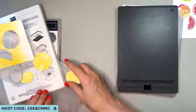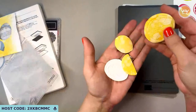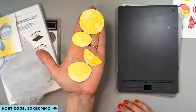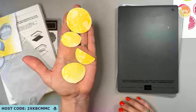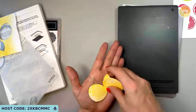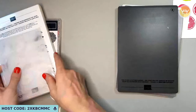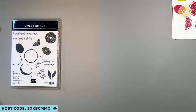Okay. So here is what the pieces look like once you have cut them out and embossed them at the same time. Hopefully you guys can see the embossing detail. They look very bright yellow on my screen. But I absolutely love this embossing folder. It just gives such gorgeous detail. So I'm going to go ahead and set this aside for a second and try not to lose anything. Yes, I just love these.